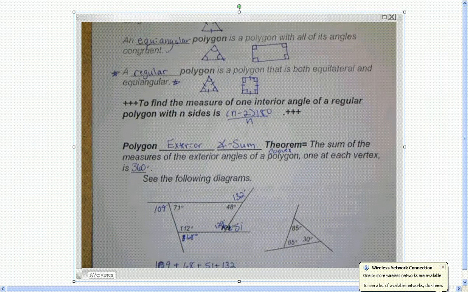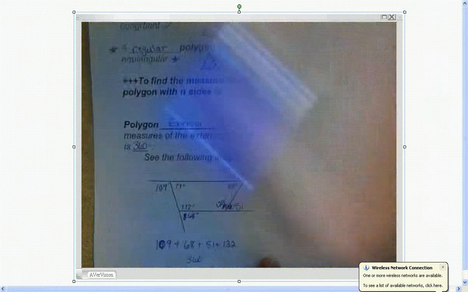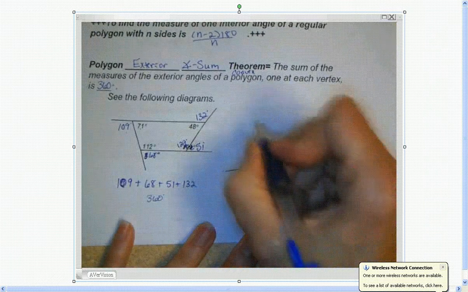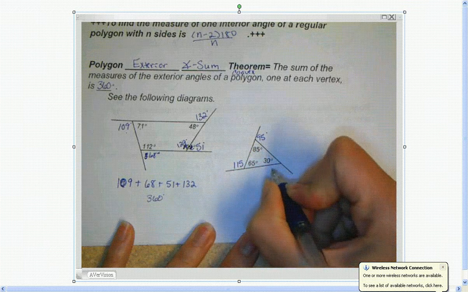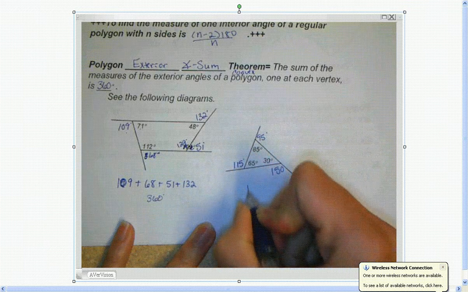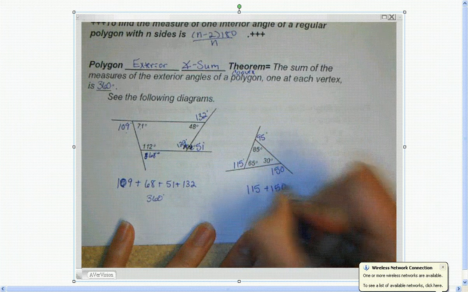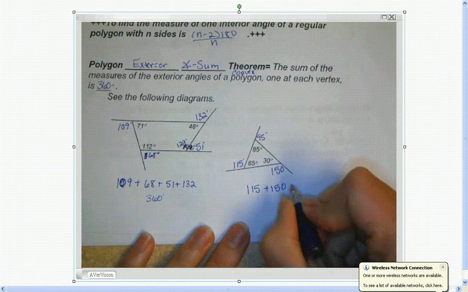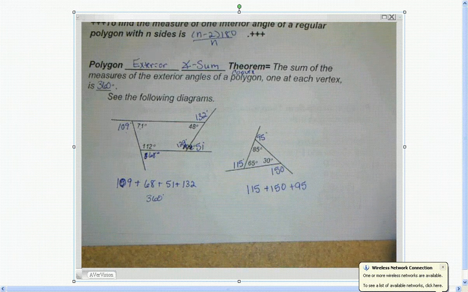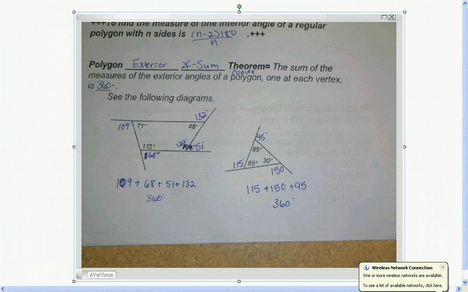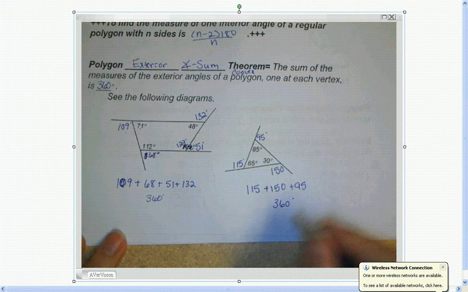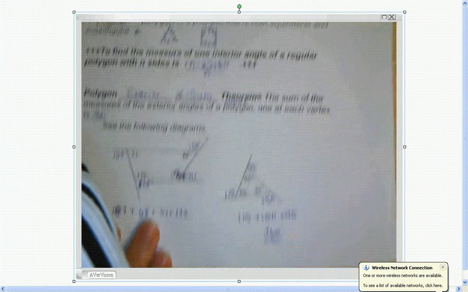Now notice the same thing actually happens with our triangle here. Let me move this here real quick. We do the same thing, and I know this one's 95 degrees, this would be 115 degrees, and this one over here is 150 degrees. So we go 115 plus 150. By the way, that's 265 plus 95 degrees. It's going to be what, my friends? 360 degrees. So it works out really well. So no matter what, the exterior angles are going to add up to 360.